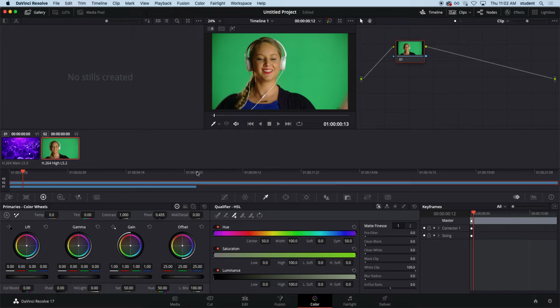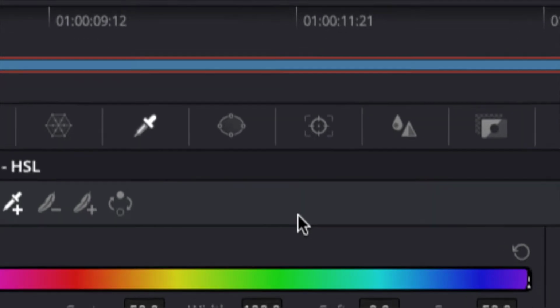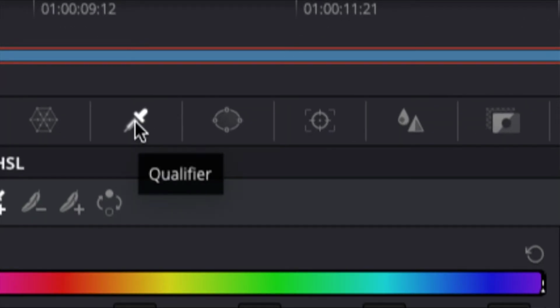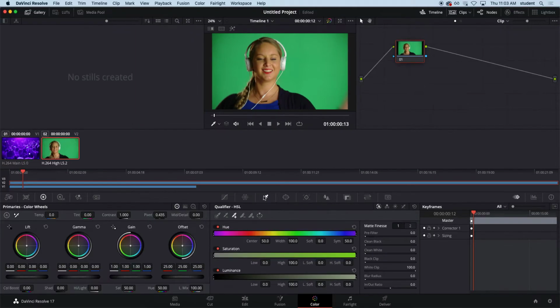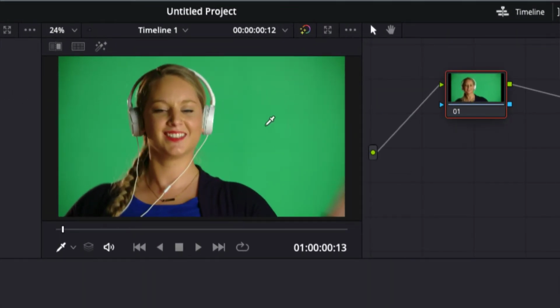Now, back in the world of Photoshop, we were looking at this thing called the eyedropper, and really it's just a symbol that we use to help us to pick up something, pick up a color, choose or select a color. The eyedropper tool in Photoshop is called the qualifier tool in DaVinci. And I use that to get going. And I select that tool and I click on the area up here. Now we're not going to see anything really happen yet. We're making what's called a mask or a matte.